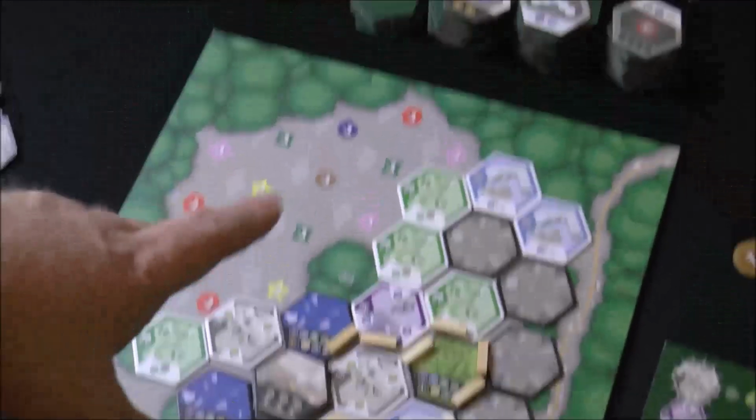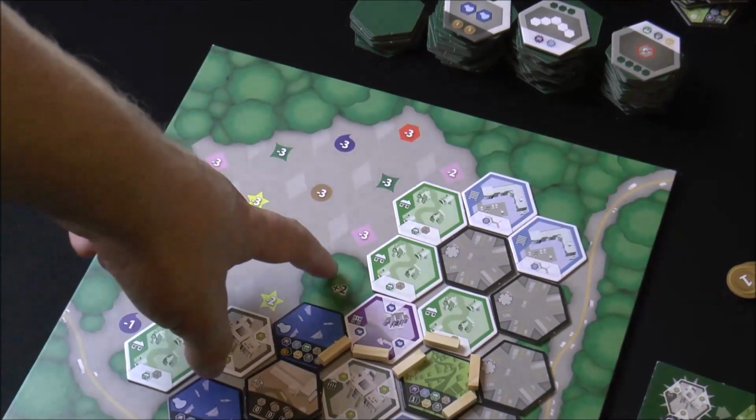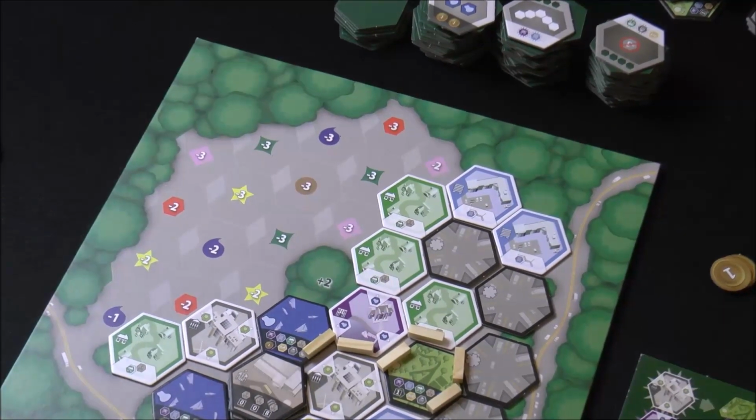And then finally, anything that's uncovered, you're going to lose points for, except of course for the central tile, where you're going to get 2 points. And that's pretty much it. Okay, I hope you enjoyed the overview.